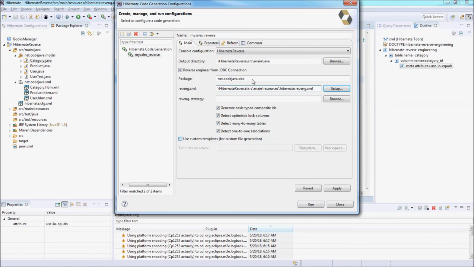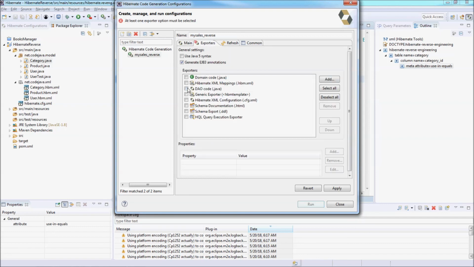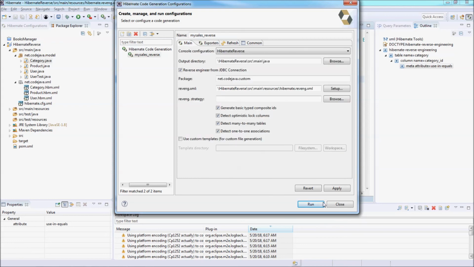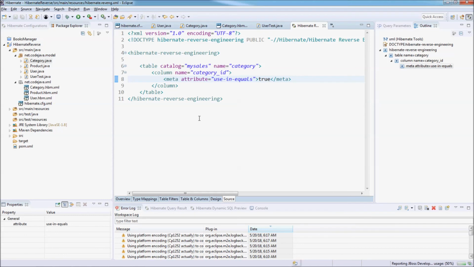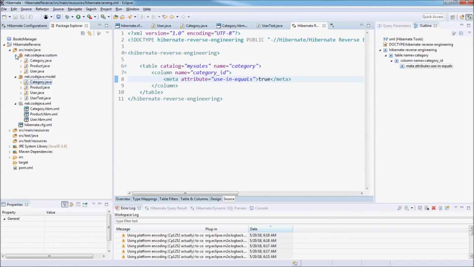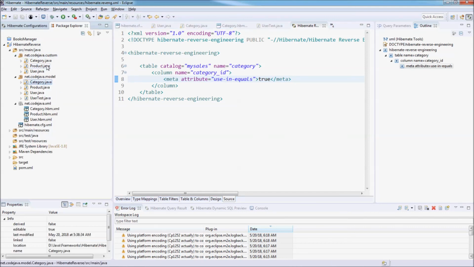And I choose a new package, model.custom. Generate the domain code. I click Run, and you see it is generated here.